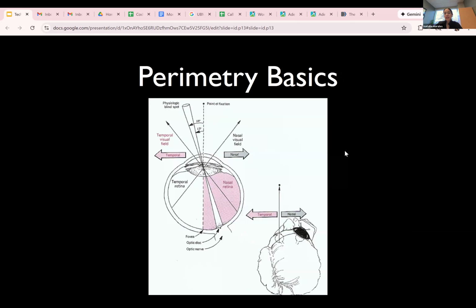This is just a brief summary: the sense that defects are inverted. If you have damage temporally, then you would have the visual field changes nasally, or if you have damage inferiorly, you'd have the visual field changes superiorly when you're testing. It's a little bit about how this information is processed from the front and then translated to the retina. And then posteriorly, these fibers make some changes after they exit the eyeball, and that's why we map it to certain areas of the brain in the visual pathway. I'll try to show you a couple of pictures in a few slides here.